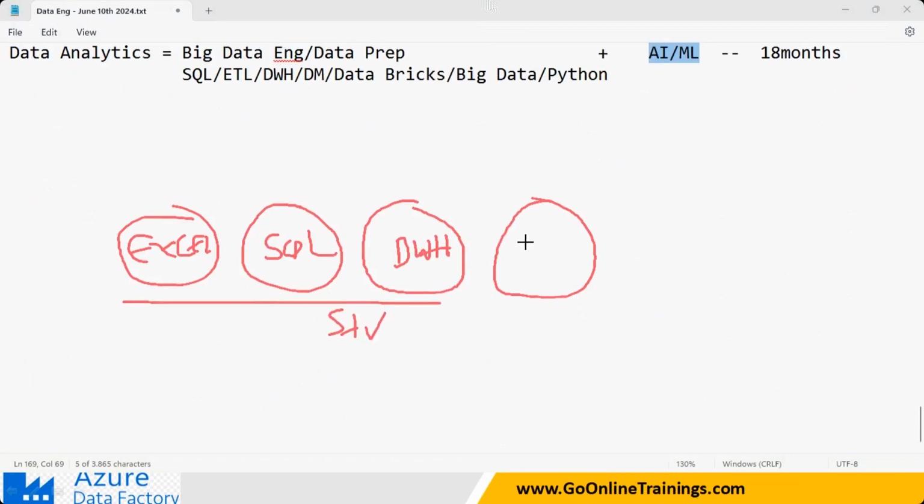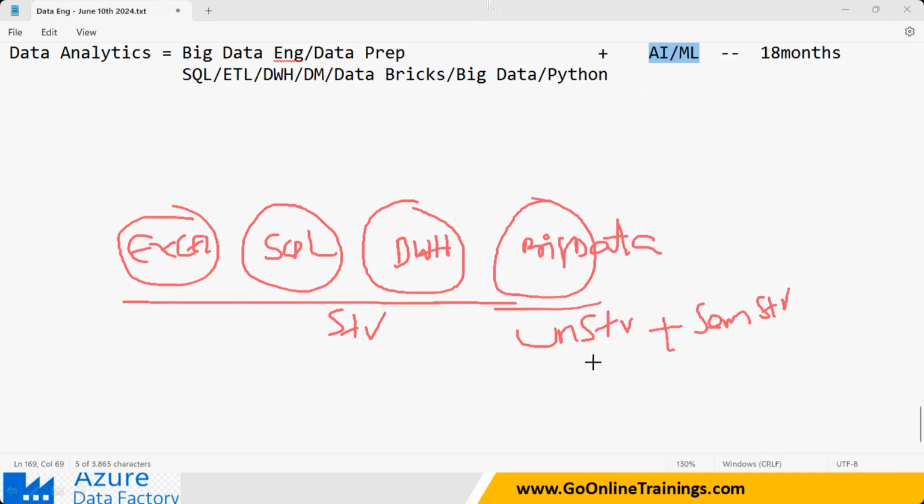Right? We are going to be having data, maybe in big data. Big data means you need to understand Hadoop or Spark or Scala or Databricks. Clear? Here we're talking about unstructured data or semi-structured data. It can also have structured data. Remember, it can also have structured data, but especially unstructured and semi-structured data. So in these applications, you will be able to perform two things.